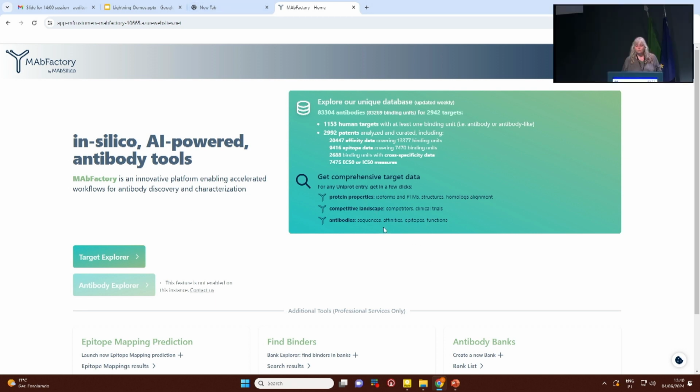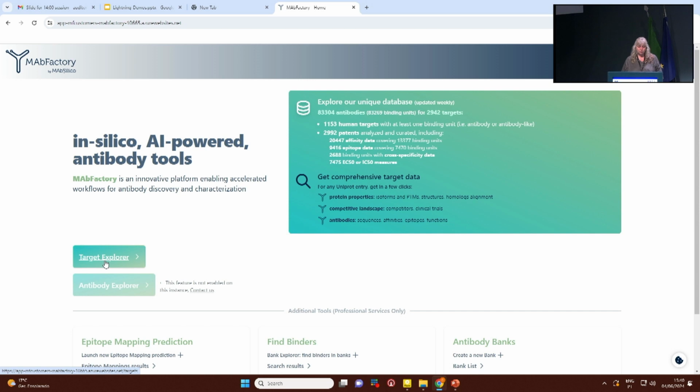There's a demo instance where you can go if you'd like to explore a bit. There are some numbers here. We have about 80,000 antibodies in our database, accounting for about 3,000 different targets.